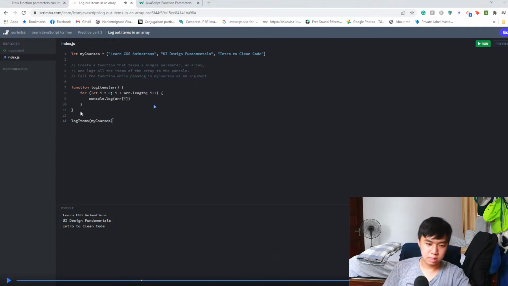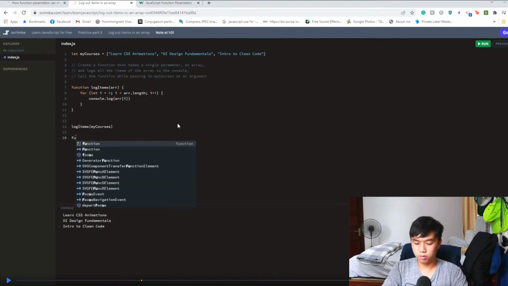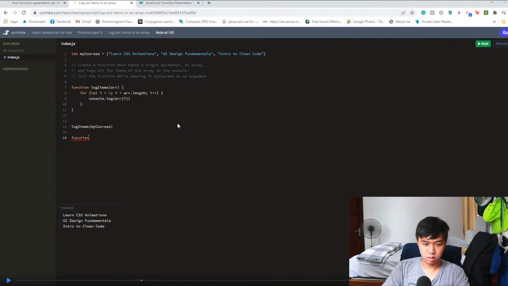You can do basically the same things. You log item and open without parameters. You can write the same things. You can do function log item. Then you call it with nothing.